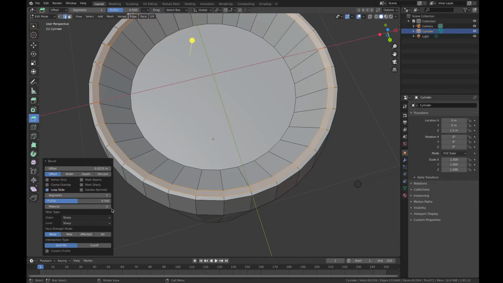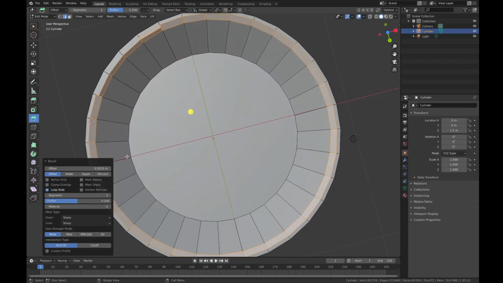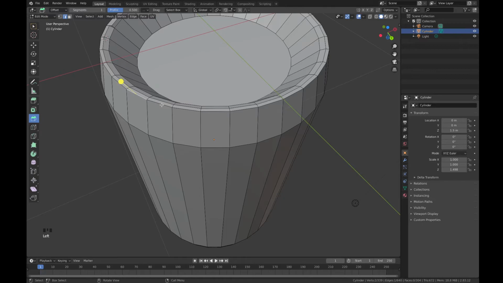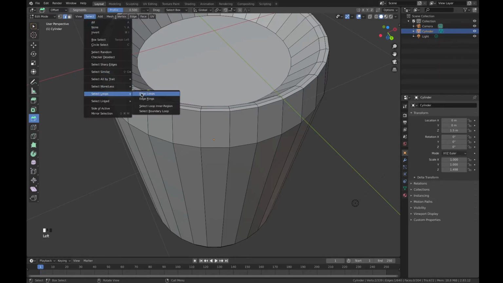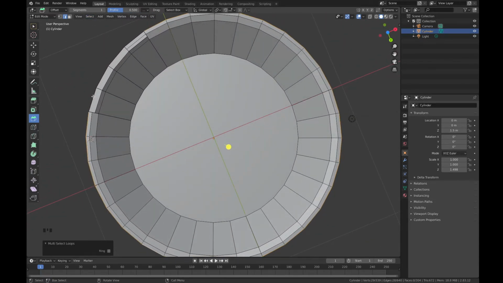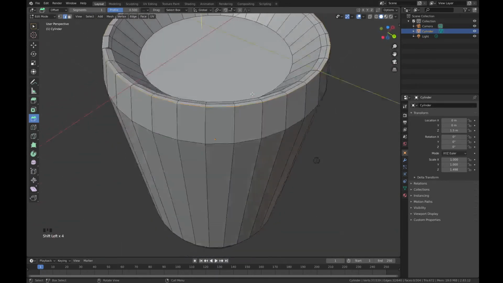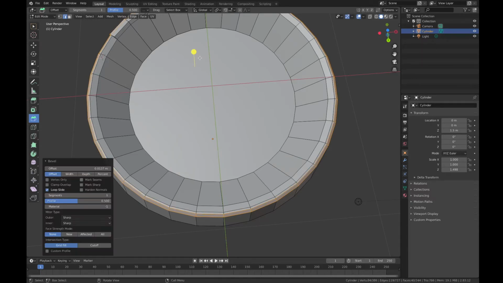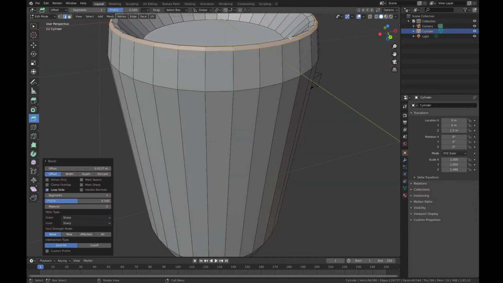And we have again a lot of options here in the panel that opens here. Let's try to create it with the outer circle here. So I will select the outer edge here, go to select, click select loops and edge loops. And you can see again, I have everything fine except this part. So select that manually. So now that I selected all the edges that are around, I will drag this yellow symbol a little bit down, and you see it creates one more line around and tries to make it rounded.